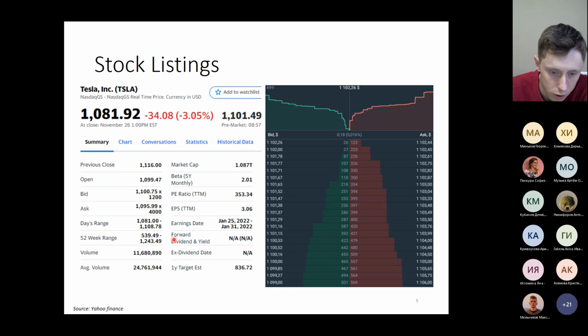This is the information on the firm. If the firm would pay dividends, here we would have the ex-dividend date, which is the date at which we have to purchase the stock in order to receive the dividends. And here is some estimation, some prediction of the stock price. According to that estimation, currently the stock is overvalued, but frankly speaking, those estimations are frequently wrong. So we cannot say for sure that this is something that would happen in 1 year.